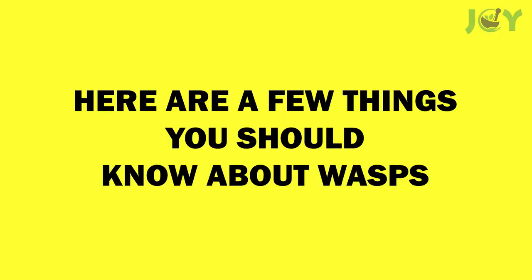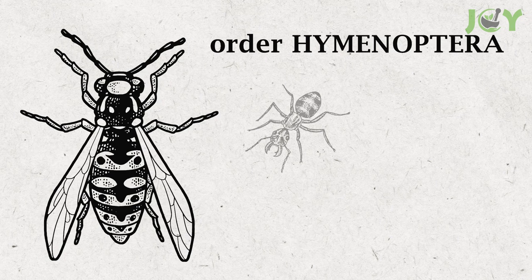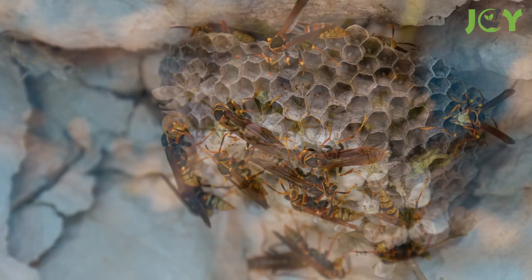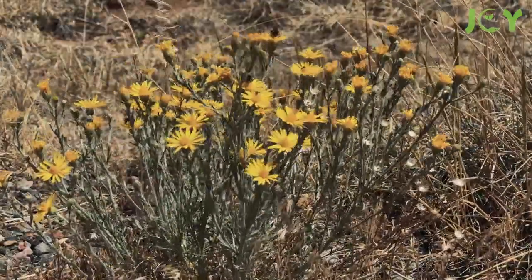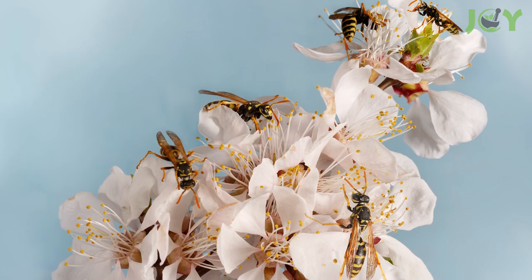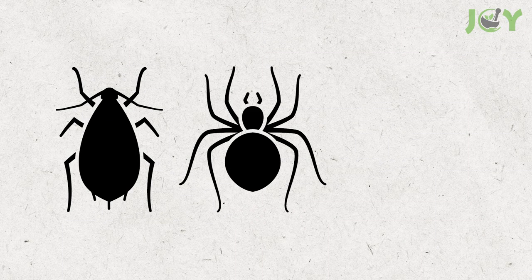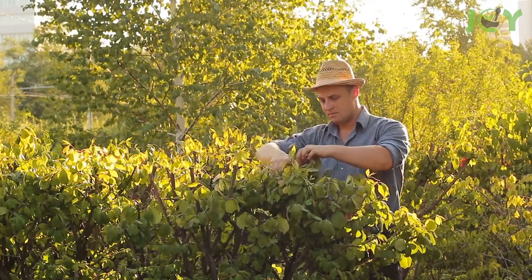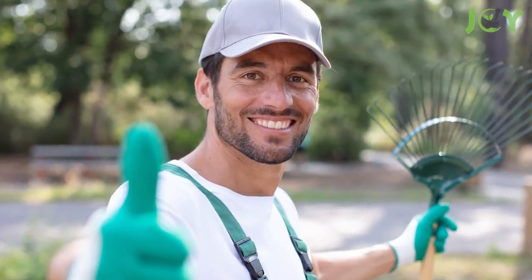Before we get into how to repel wasps, here are a few things you should know about them. Wasps are one of the 150,000 identified species in the order Hymenoptera, along with ants, sawflies, and bees. They can be solitary and live alone, or social as part of a colony. And while bees are the master pollinators, you'll often find wasps buzzing around from flower to flower as well. In addition to fertilizing many fruits and flowers, wasps also feed on pests that destroy crops, such as aphids, spiders, caterpillars, and cabbage worms. Gardeners are quite familiar with these pests and may tolerate wasps for this reason alone, as they provide free and organic pest control. If you can play nice, they can be beneficial to any garden.